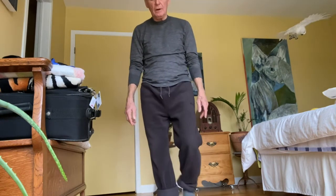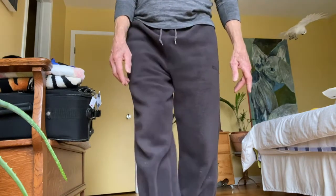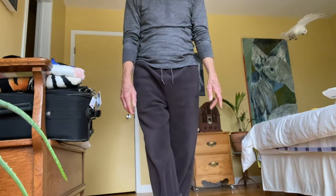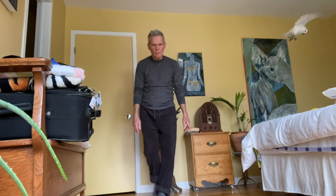And with your arms, you can do whatever you want, just don't fall off the plank. So here you go. I'm going to count, by the way, out loud. At home, you count out loud too. It's important. One, two, three, eyes down, four, five, six, seven, eight. And back, seven, six, five, four, three, two, one. Easy, right? Easy peasy.